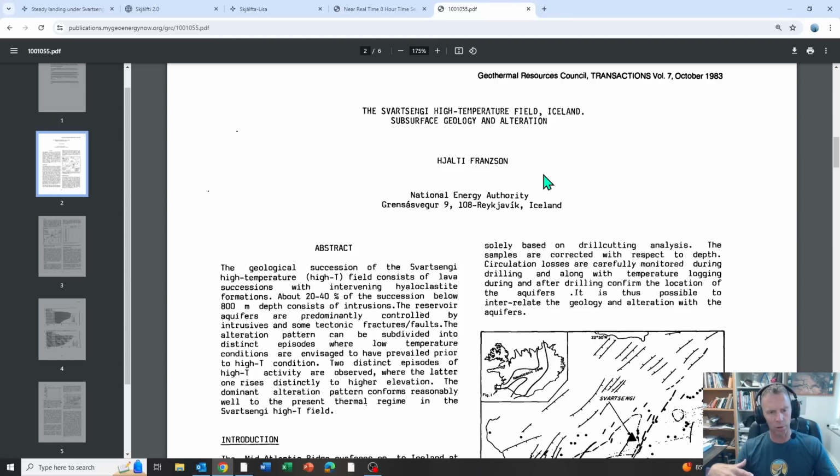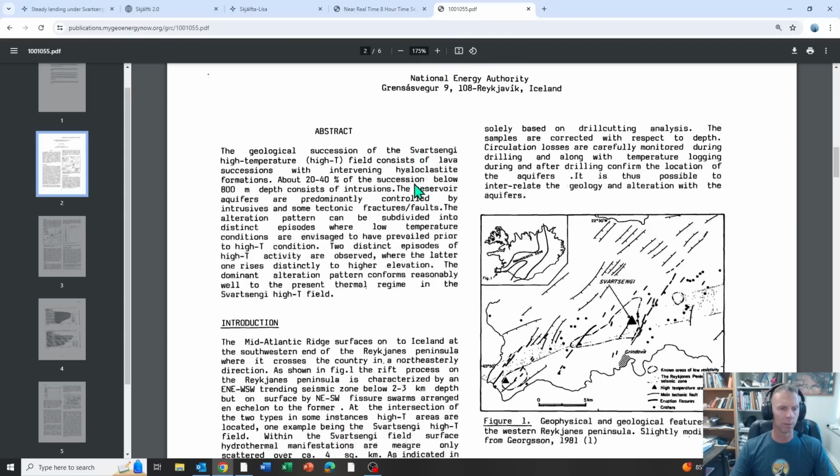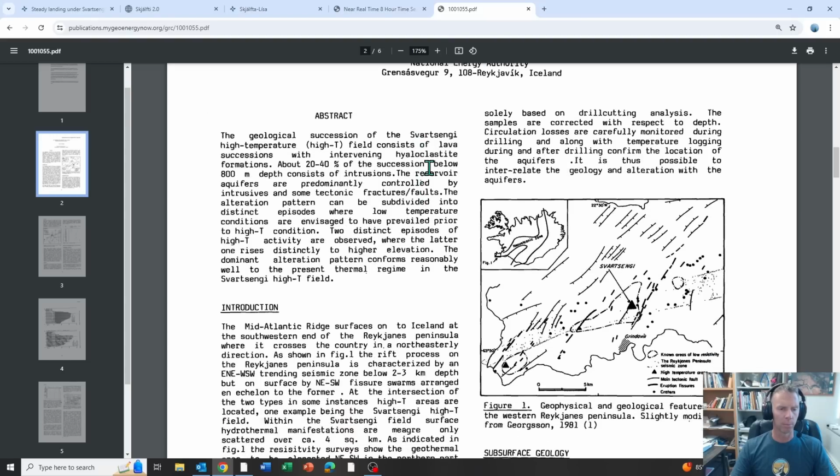So basically, as this hot water under Svartsengi has moved through the rocks, that hot water has also had sulfur dioxide and different dissolved gases in it, and so there's been reactions with those host rocks and alteration. Those original basalts that were there when they erupted, now that the hot water has moved through them, that hot water has maybe dissolved some material out. It's maybe precipitated or deposited different mineral material into the rock. And so that's what they're referring to when they say alteration. And in the mining world, that would be something to be looked at with some scrutiny.